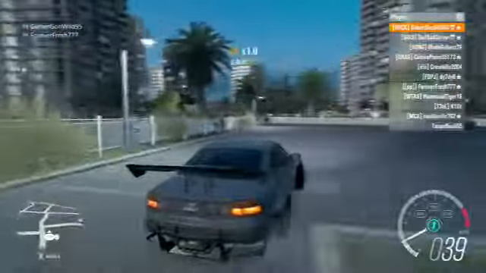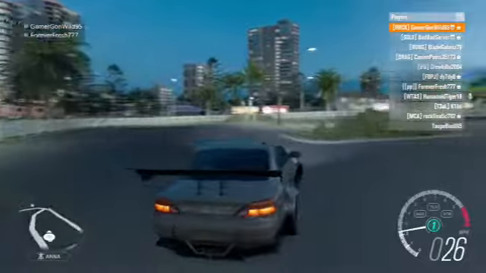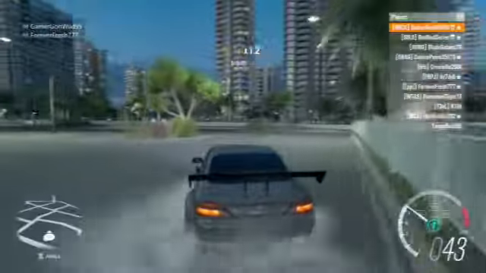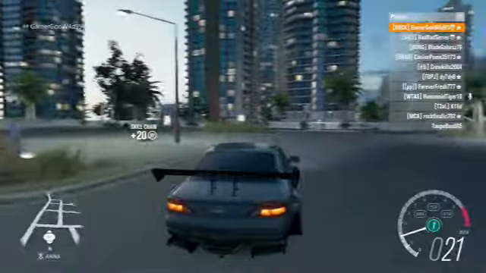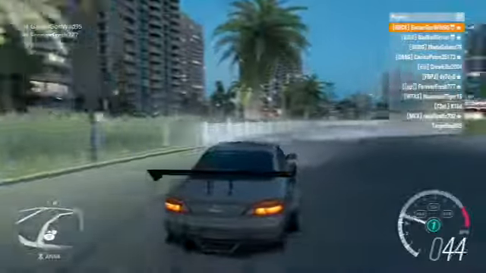So see how it's a little bit easier to get sideways? Like that. Okay, yeah, try and go with a little more speed and turn earlier. Initiate your drift early. Yeah, there you go. Now just gun it towards the next corner and keep the angle. Oh, don't gun it that hard. Keep going. Remember, keep those tires spinning.